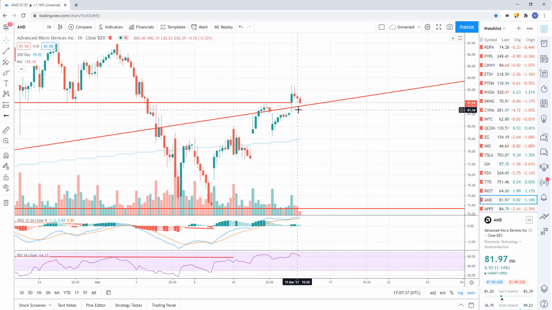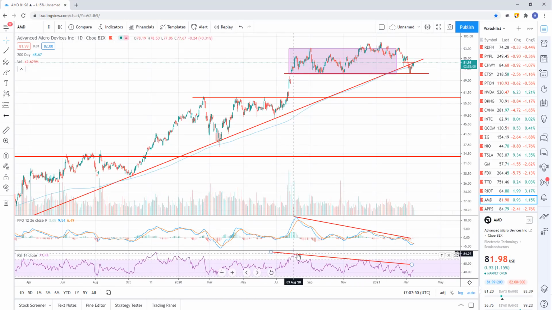Again, markets don't always react perfectly to trend lines. Sometimes they overshoot them, chop people up a little bit, run stops. To me, this looks like we're still going to fail as of right now. And going to the daily, look at the negative divergence that's right there.